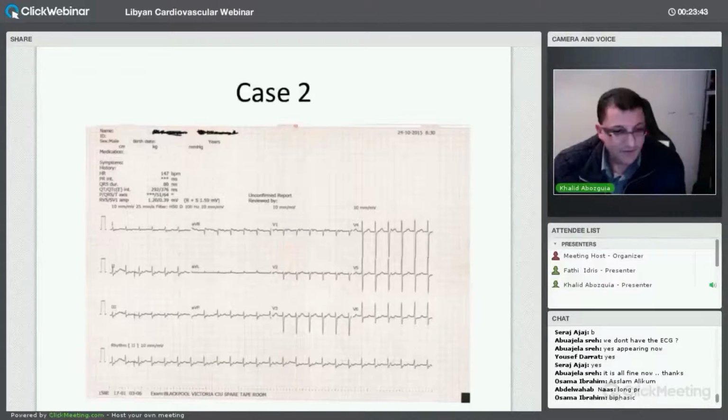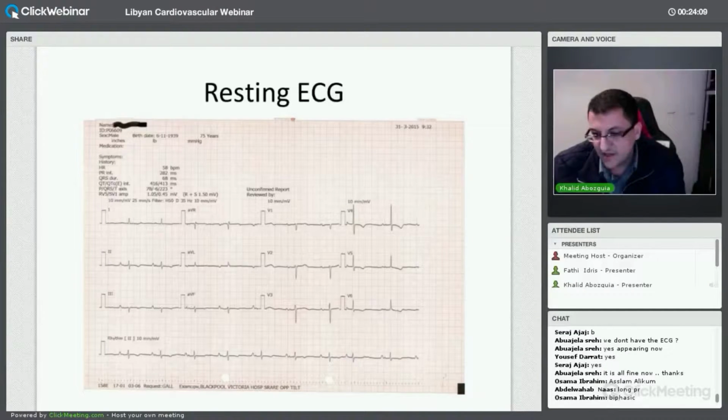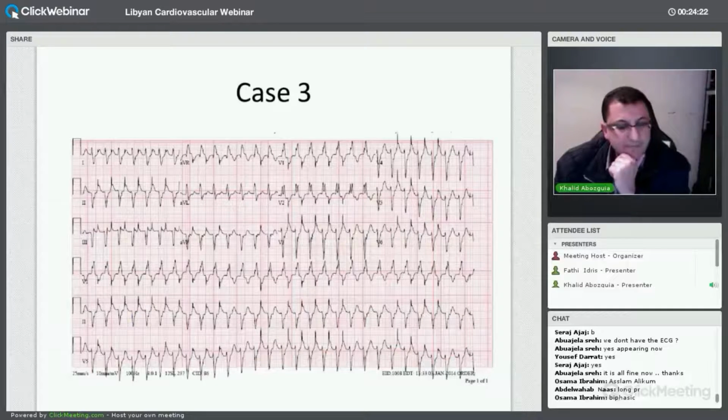So this is a quite tricky case. In fact, when I saw the patient, the first thing I thought was, oh God, this P wave looks positive in the inferior leads. This is unlikely to be typical AVNRT. This is likely to be atrial tachycardia or AVRT. But when I saw the resting ECG, I could see clearly that the P wave morphology is abnormal. And this was confirmed in the EP case. So this is a quite tricky case, but it illustrates the importance of looking at the resting ECG, not just the tachycardia ECG. Because of the interest of time, I'm going to move quickly to our next case.